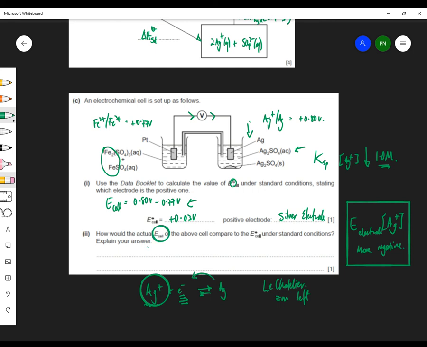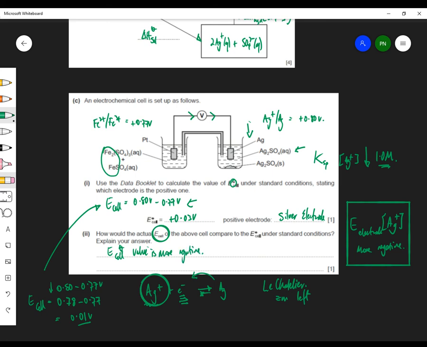So let's see, how did we calculate E cell originally? Well, we got the silver and we said originally it was 0.8 minus 0.77. Imagine this goes down now, becomes more negative. Don't change it much because it gets confusing, but let's change it to 0.78. Minus 0.77 is going to be 0.01 then, isn't it? So the E cell value is more negative, okay?